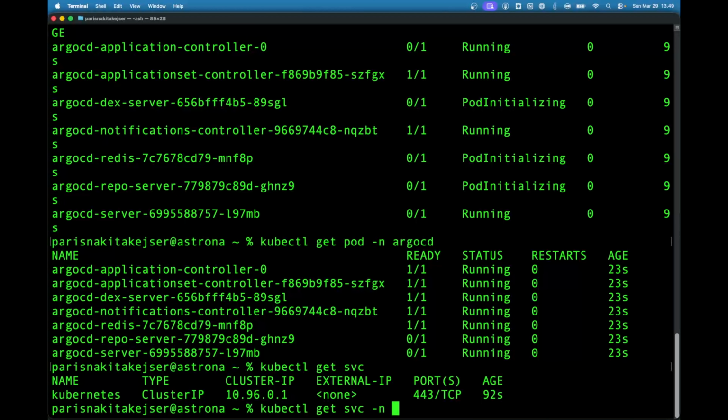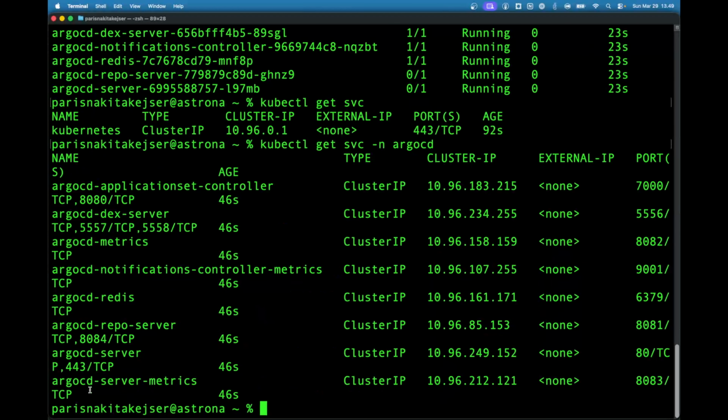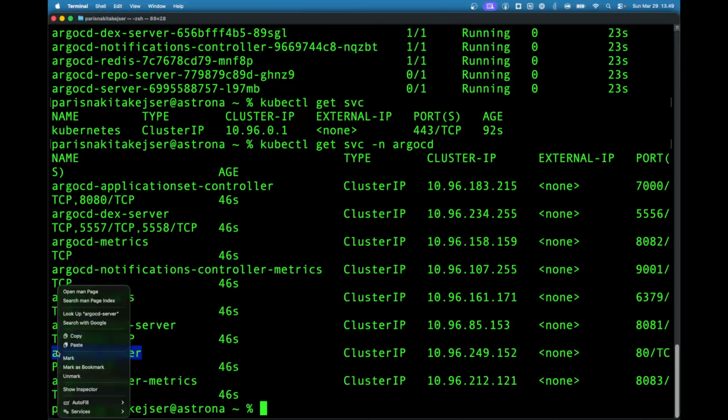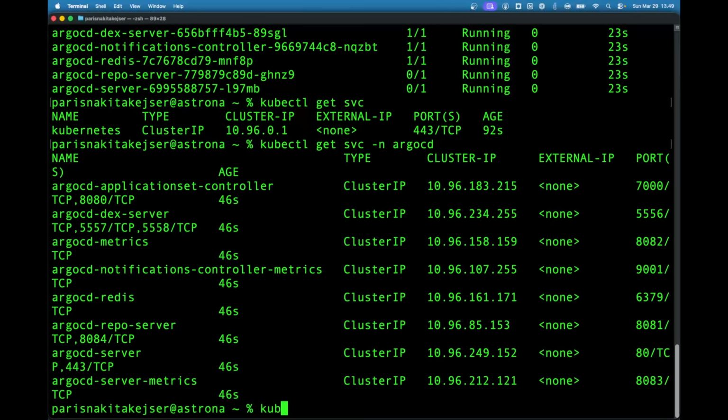So we need the Argo namespace, and we have it. Let me see. argocd-server here. The Argo server. Copy. kubectl port-forward svc/argocd-server, and then the port number 8080 on 80.